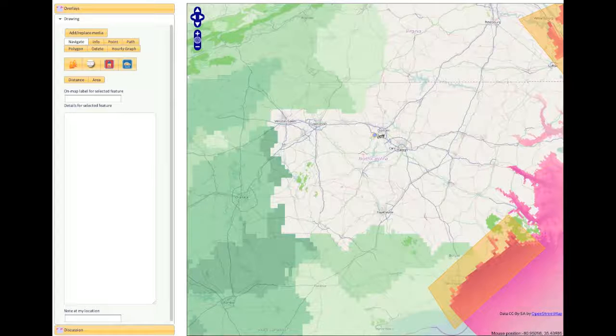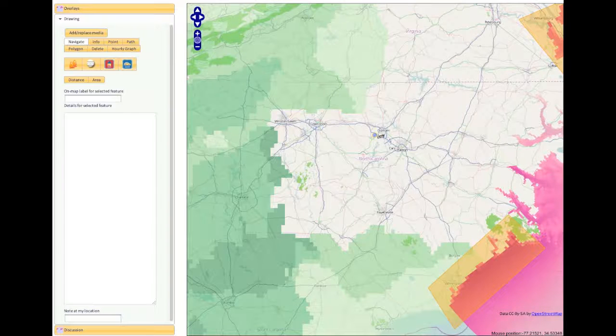So what we put together here is something that allows you to quickly overlay precipitation data. This over here is a storm surge occurring from a Category 4 hurricane, which is one category higher than Irene.